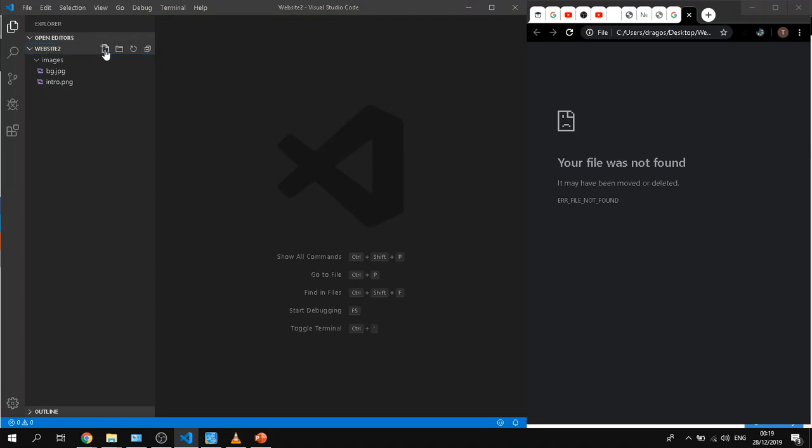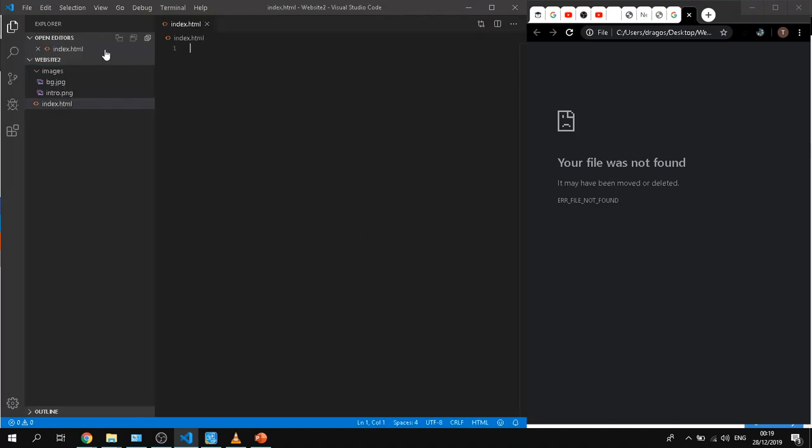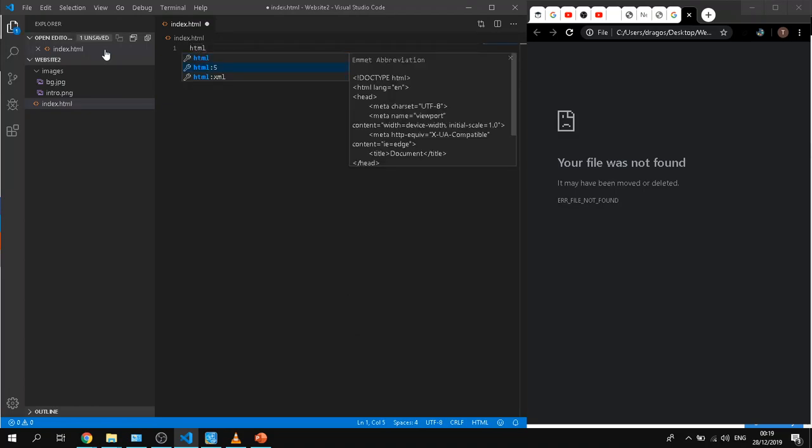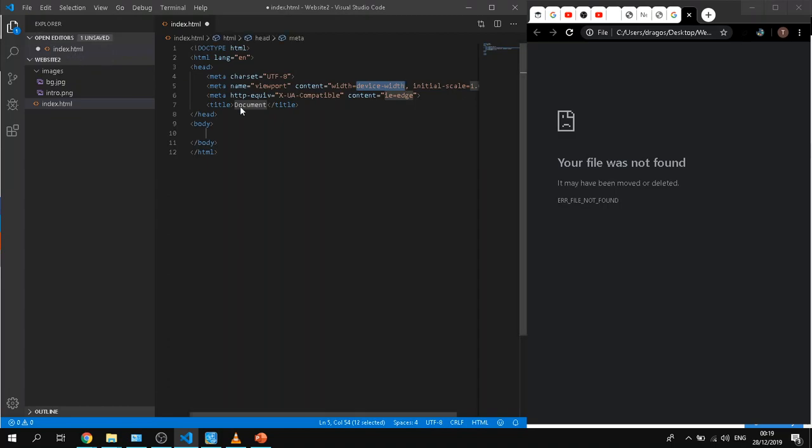I'm going to go ahead and create a file called index.html. Okay, so there we are. If I type HTML, VS Code is very clever and gives me the full boilerplate for the basic HTML page, as you can see on the right side. You can delete some of this and it will still work. The basic tags are the HTML tag, which tells what the document is, and the document type, which is HTML. Then there's the head tag.